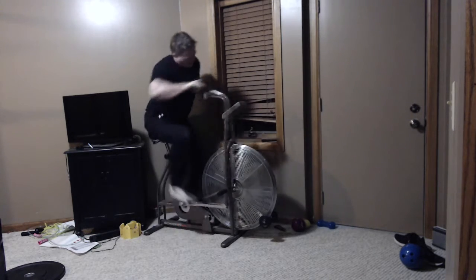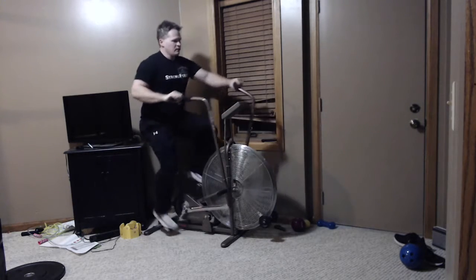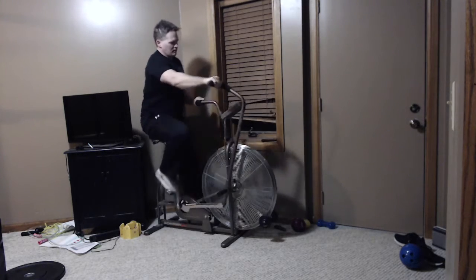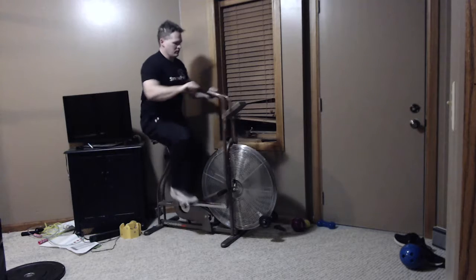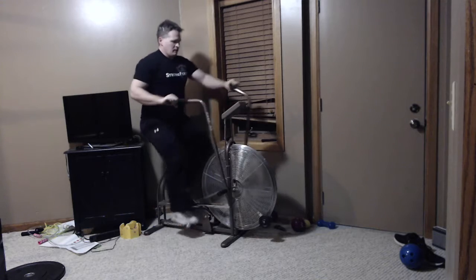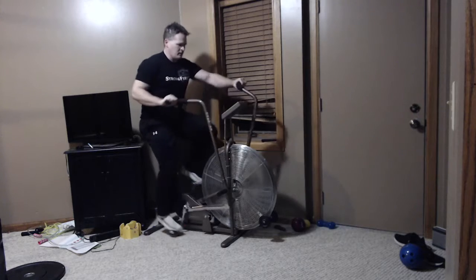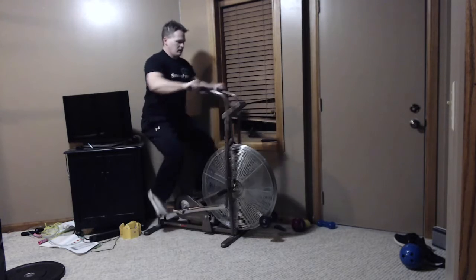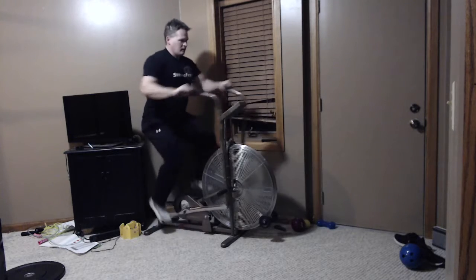What I want you to understand is, in all three of these, I'm hitting around 1800 calories per hour on my vintage Aerodyne. So sometimes looking like you're working hard just means that you're wasting energy, and you could be working a lot harder for a lot longer, with more repeatable efforts and better breathing mechanics, than when you're just flopping around all over on the bike like a psychopath. There's no reason to do that.